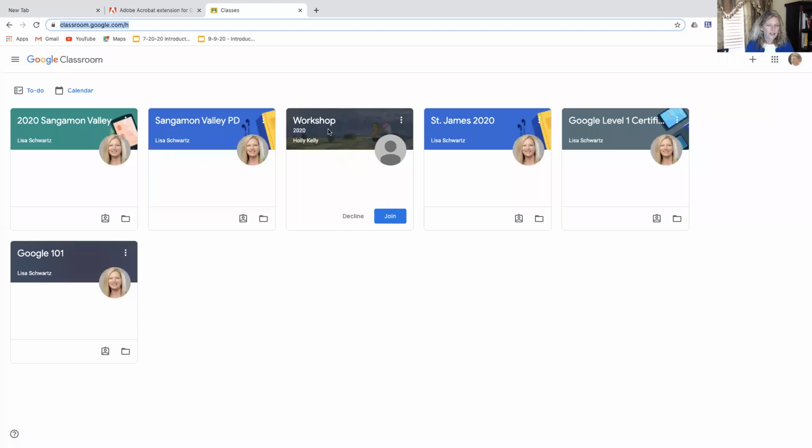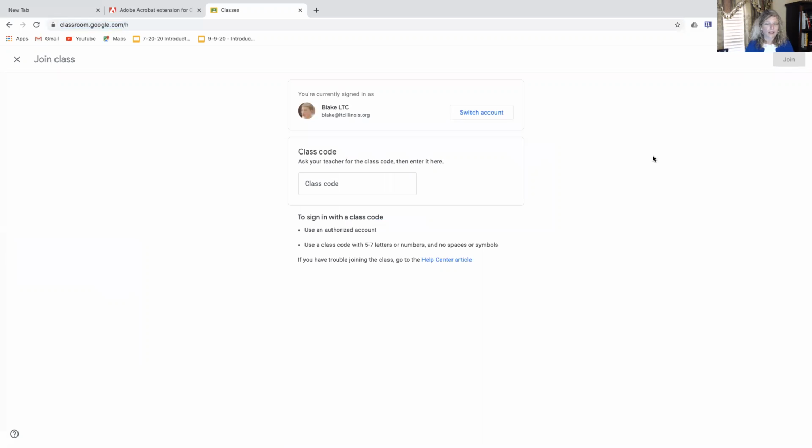Here, this teacher in this workshop class, they sent him an invitation to join. The teacher doesn't have to do that. They can join a class if they had the class code. So up here in the upper right-hand corner, where the plus sign is, Blake could join another teacher's class right here. And now, for the privacy and security of this, Blake can't join anybody else's classroom that's not in his school domain. So if he has a friend who goes to a neighboring school and they think it would be fun that Blake joins that classroom, he won't be able to.